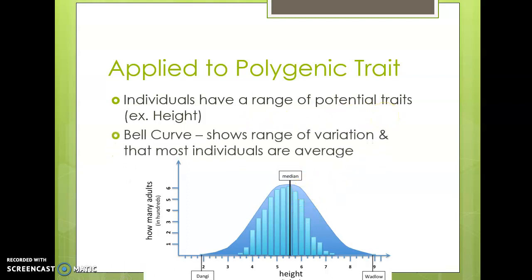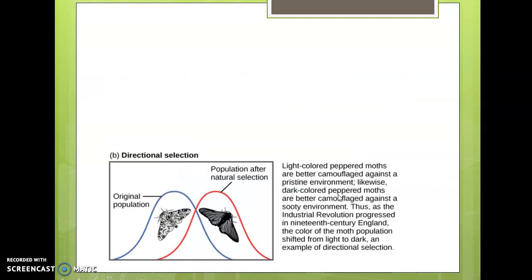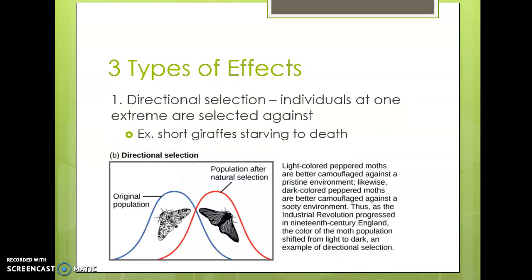And what we're going to see is that as we apply selective pressure to these species, we can change the shape of the curves. There are 3 different types of that we can do. There's directional selection, where individuals at one end are being selected against. Here's our original population. If all the darker ones get killed, it shifts the whole bell curve to the left, and they end up with paler moths over time. Directional. You can also imagine this with height.